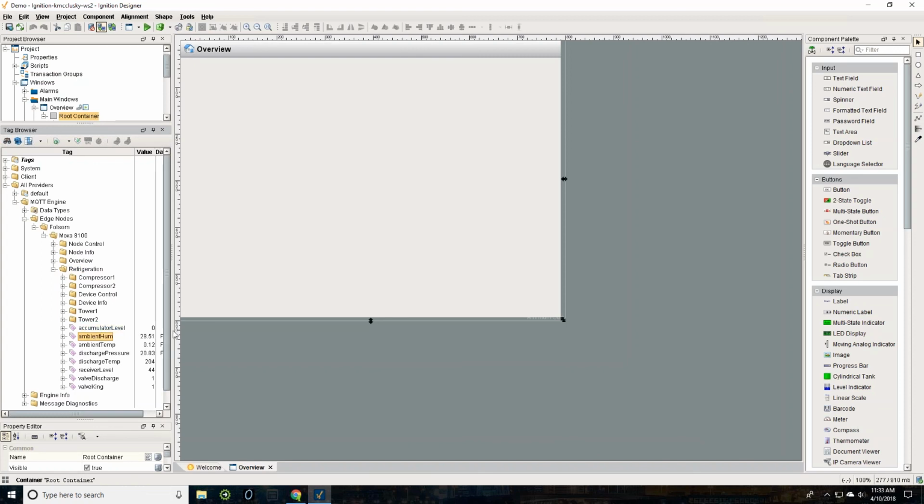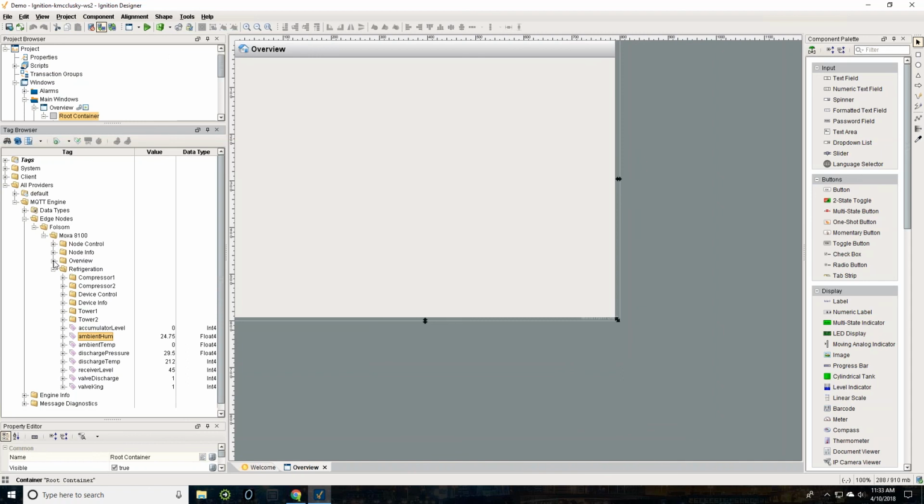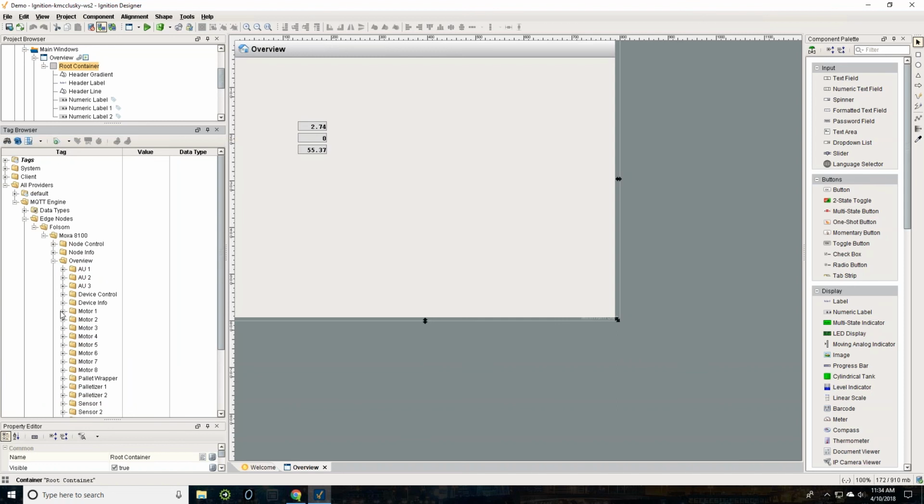So I'm gonna pull up the rest of the tags here. These are all streaming back from this 8100, and all of these tags are actually live there. You can see the values changing, and for these different values, if I drag them out to the screen, we can see what they're doing right now. Ambient humidity, ambient temperature, discharge pressure, and the point of this is we have all of this immediately, instantly accessible. I also have the ability, if you have permission, to come in and do some control. So we could come over and take this motor, we could show the amps there, and then we could actually turn this on and off if we wanted to.